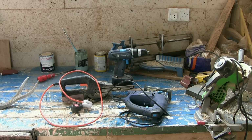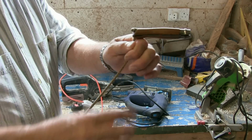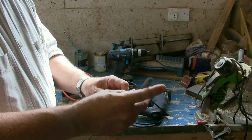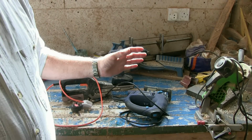So, not too complicated. Of course, I always find my little penknife very useful. I keep it tied to myself for safety, because it's easy to drop them. It isn't a weapon, it's only a tool for me. Just opens up, very useful for just carving and whittling. And I may want some finer tools and drills to make the actual whistle part, but we'll go into that as a separate item.